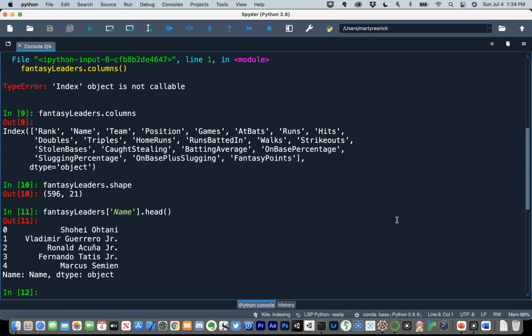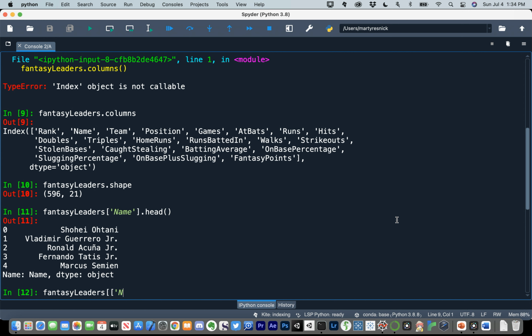But maybe as I'm looking at those top 5 players, I want to be able to say, okay, name is fine. Why are they top 5? So let's look at some of the statistics, because this is baseball. We deal with statistics. So we're going to say fantasy leaders. Now we're going to have to put a double bracket here. And the reason we're doing that is because we're going to have a list of different columns that are going to be separated into the brackets, and then we're going to need to close it off. So you'll see how this kind of looks.